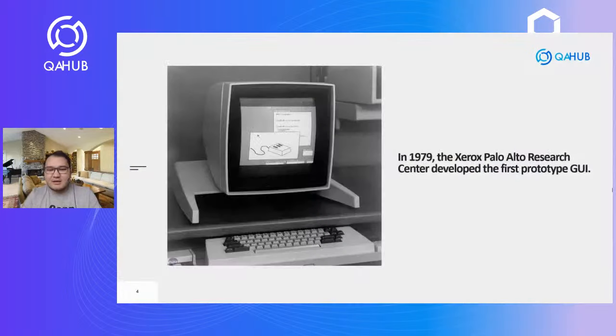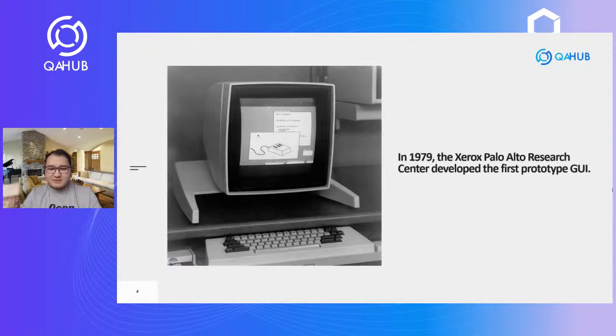Let's get started. In 1979, in Xerox Palo Alto Research Center, they invented the first GUI computer, graphic user interface computer, which was named Alto. And a young Steve Jobs was really interested in that idea and development, and he bought a share for $1 million in that center. They showed him the first computer, Alto.